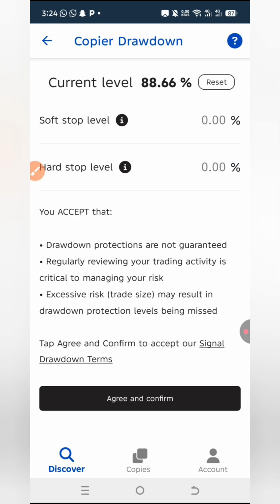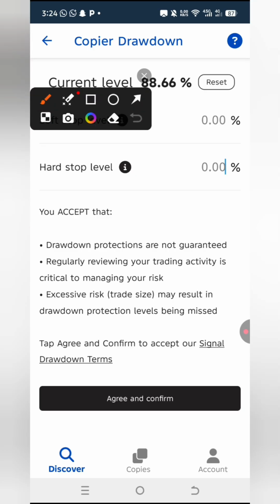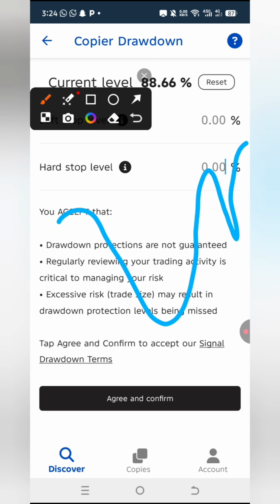But also, you should know that with setting a stop loss, the earlier the stop loss, the more loss you'll be accepting, because there is always going to be the flow of down, up, down, up. The earlier you set your stop loss, the earlier you are cutting off your trade. So that's my own take on this.